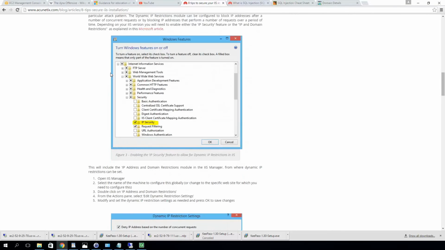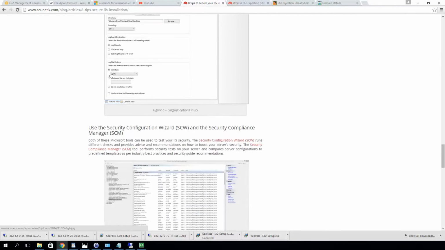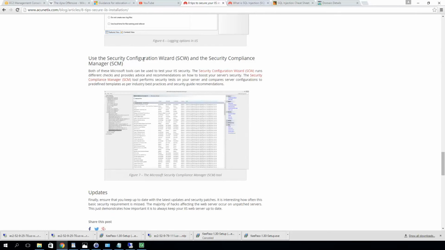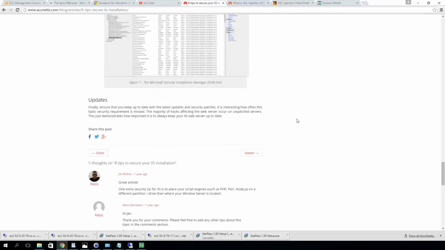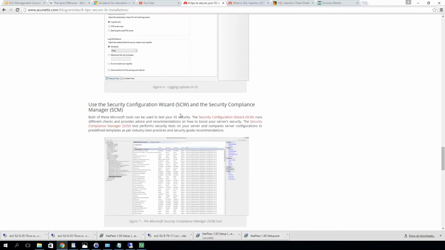And also, I would make a backup of your instance and then go through the security configuration wizard. The reason I'm saying make a backup of your instance before doing that is if you do it wrong, you might end up locking out your system and you won't be able to access it, and you've lost a lot of work. Especially in a cloud environment like AWS, that's going to be quite a big problem because you don't have back-end access and stuff like that. So yes, make a backup definitely if you're in a cloud environment before going through the security configuration wizard and the compliance manager.